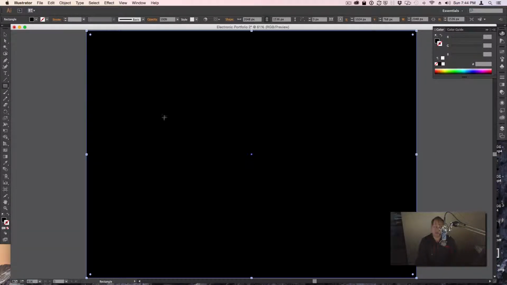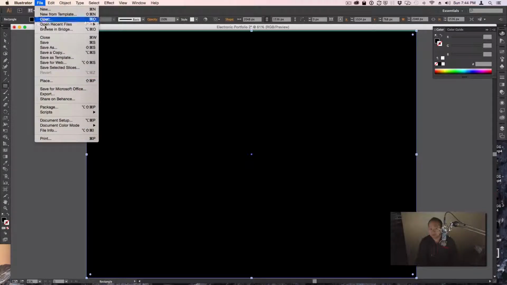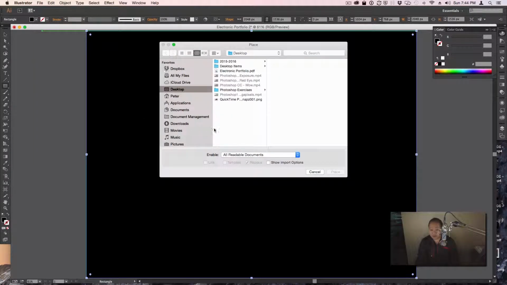Now, what I need to do is I need to drop in a few objects here. The first object I'm actually going to drop in is a screen capture of a video screen of a video that I took. And this is for you guys so you can learn how to do a video. And to take a screen capture, it is just Command, Shift, and then number 4. And then you can drag it out over any video you have open in QuickTime. Okay, but you can do that on your own.